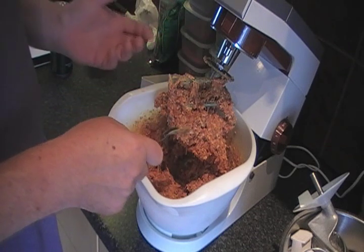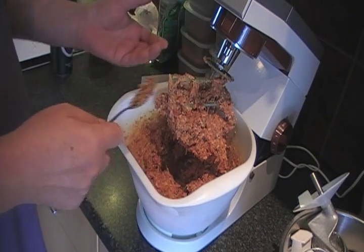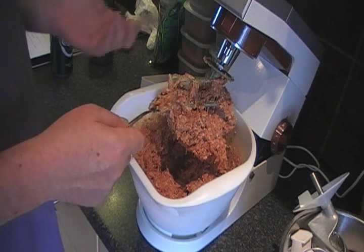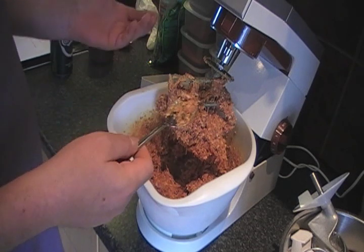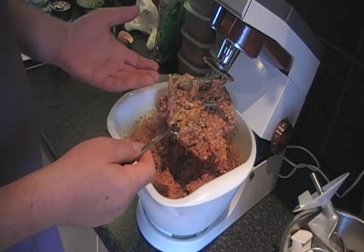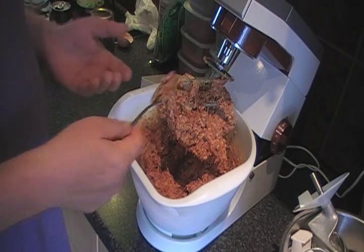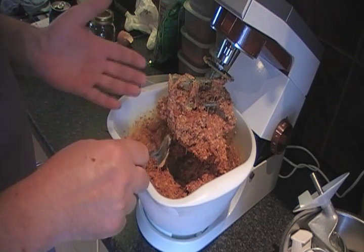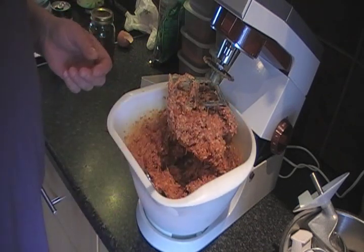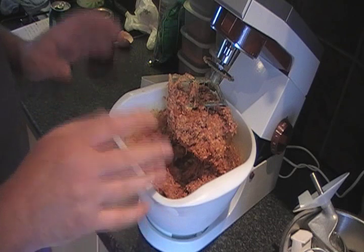A lot of people have the problem of the kebab meat wanting to do a lovely job of forming onto that skewer, stick it under the grill or on a barbecue. If it's on a barbecue over hot coals, the fats start to melt and it just goes plop into the coals. If you're doing it under the grill, it's not so bad because you can recover it from the grill pan that's underneath it, but it's an important part that it is properly mixed. I'm going to scrape this out of here now, put it into a stainless steel bowl, cover it and leave it overnight.